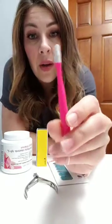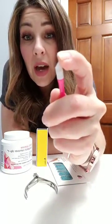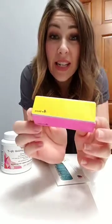This is the one that I prefer, but I also have one of these that has a rubber tip, which is amazing when you're applying your thumbs, and I'll show you how I use that in a minute. And then I've just got some basic cuticle trimmers that I use to clip off all the cuticles that I've pushed back. I also have a little file block. It's got a buffer on it, a polish, and a shine.